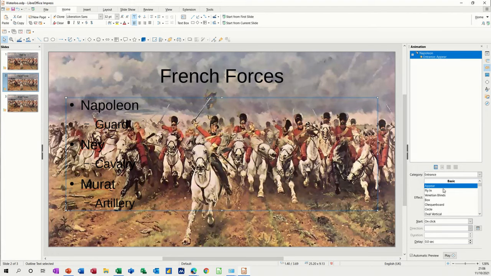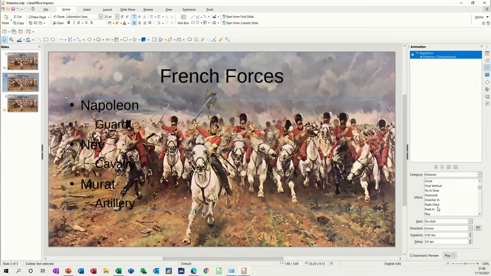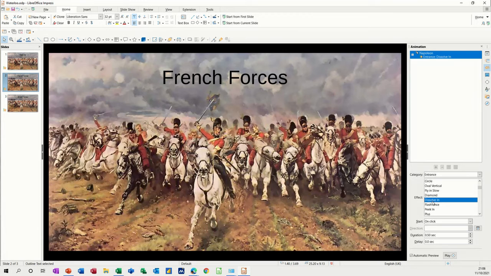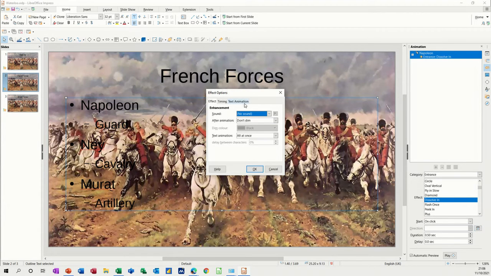Let's go for something more. Let's go for that one. So they're just going to check there's a dissolving is what I like. So they're dissolving in. They're on click. There's no delays, and you can see there you've got different options in there with previous, and you've got settings there. I normally set text animation to 2, should I say. We've only got 2 levels, and I'm not bothered about the 2. It's still on click. That's okay.